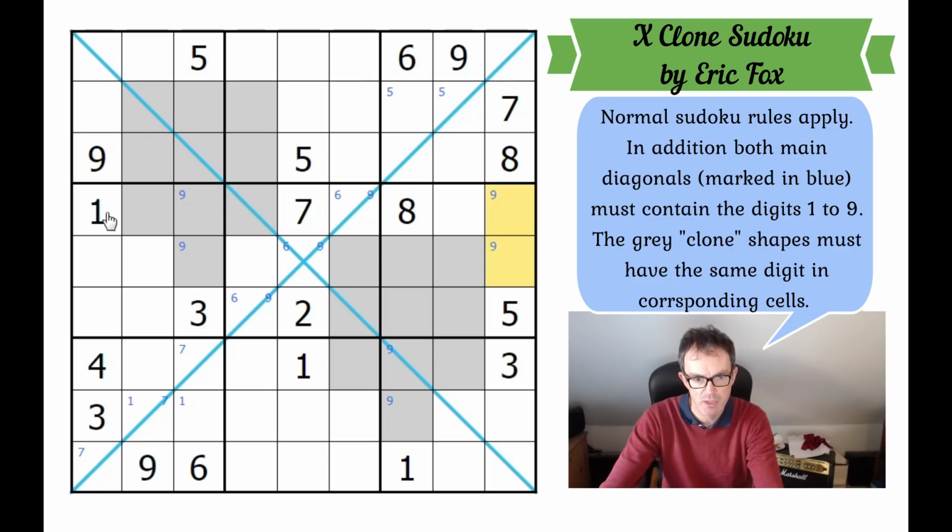And now, if we look at these two rows, we've locked 9s into row 4 and row 5 in this box. So we know there can't be any more 9s in row 4 or 5. For instance, if I try and put a 9 there, I'd have to put a 9 here and a 9 here. Well, that's not going to work. That's going to repeat 9s in the row. So this square and this square cannot be 9s. This one, that's a 9.